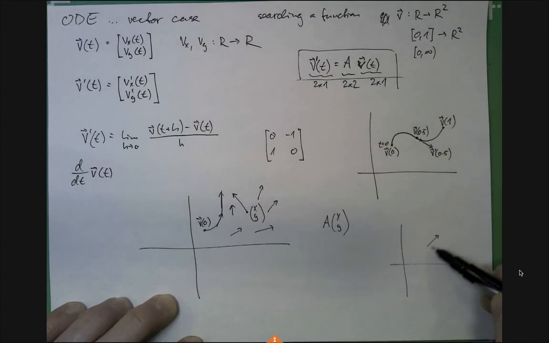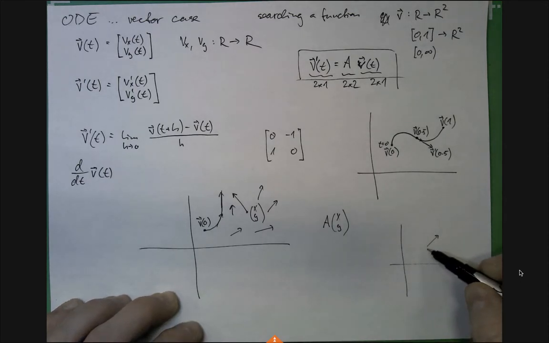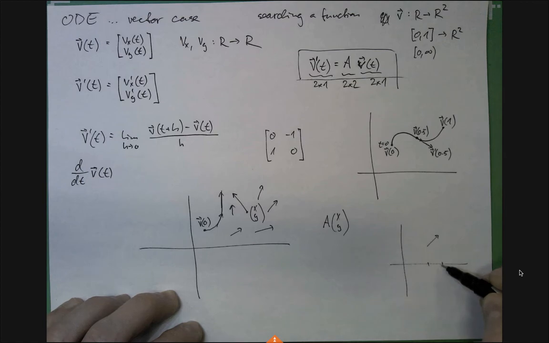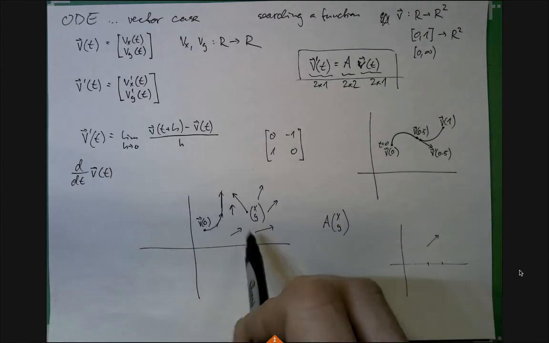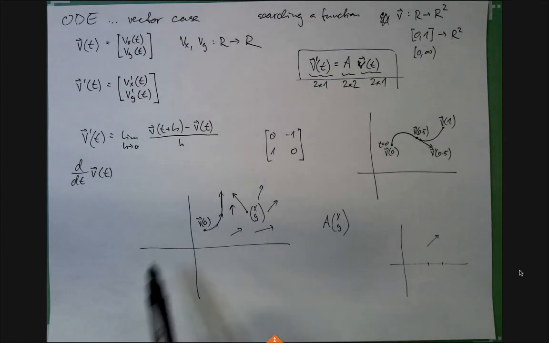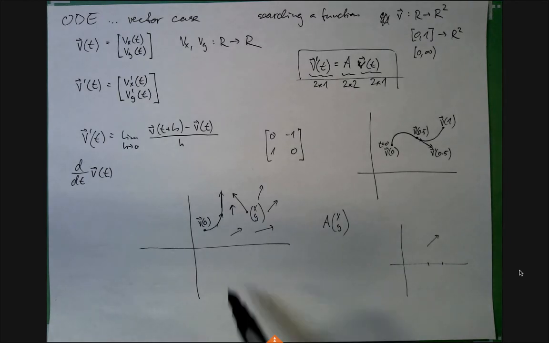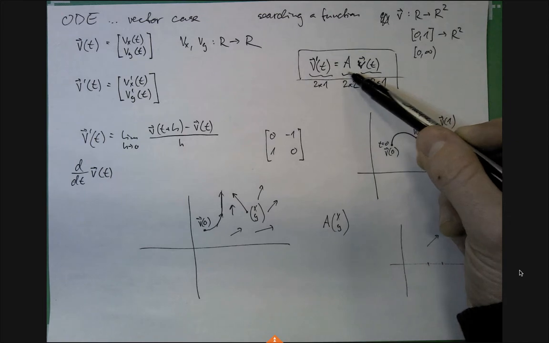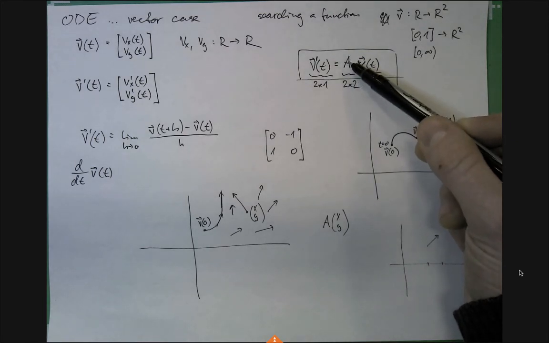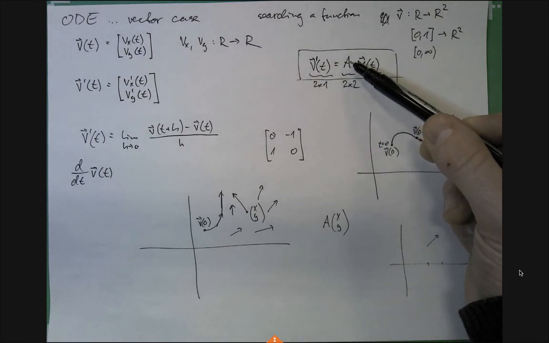Because in 1D, we only had one derivative. So these arrows are technically not correct, because they are just 1D scalars. You assume you always do a step of 1 on the x-axis. But in 2D, that's exactly what it means to solve an ODE: trace a particle through a velocity field, and in the case of a linear ODE, the velocity field is described just by a constant matrix.